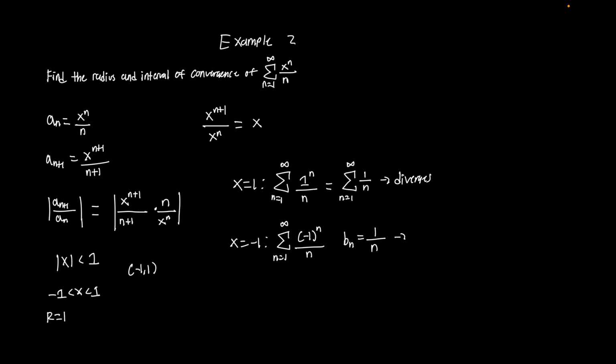So that means we include this negative 1. So your final answer should be negative 1, comma 1. This is what I mean by when you have a 33% chance of guessing, because technically you could just box that in once you know your interval of convergence, but you always have to test the endpoints, right? So in this case, the negative 1 was included because it converges. So whenever something is included, we write it in a bracket, not in a parenthesis. So if you didn't know that, I guess there's that.